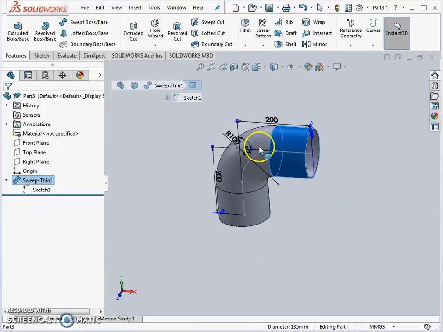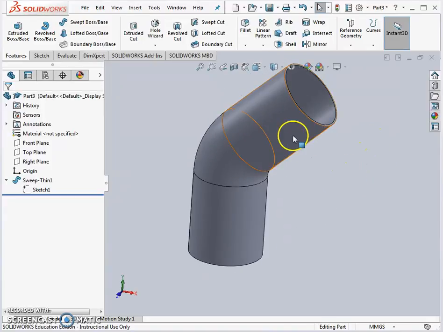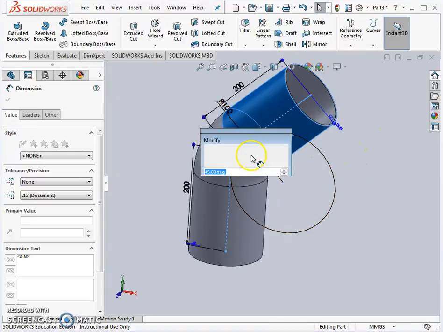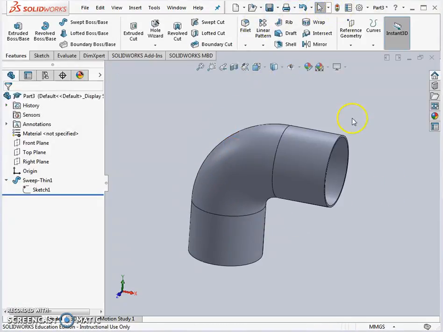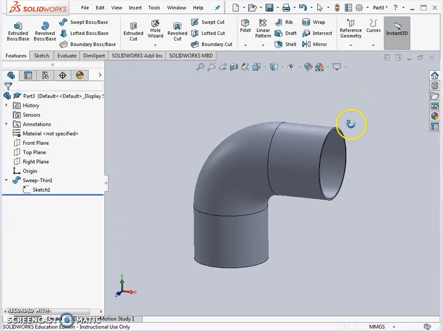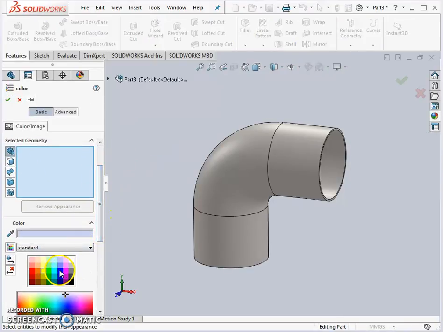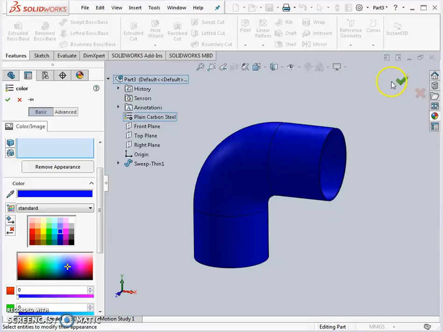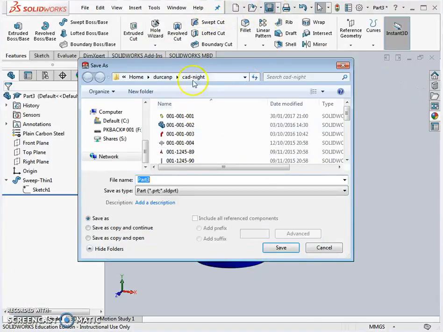The other advantage of the smart dimensions I have, and I want you to try it, is that 90 degrees can be 45 to give me a 45 degree bend, or again 90 degrees. And this gives me great flexibility in the part, and I'll explain that in the class about some configuration. So again, apply a material as usual to the part, and maybe just change its color as well. Select part 3, hit OK, and finally hit save again. So select those parts.